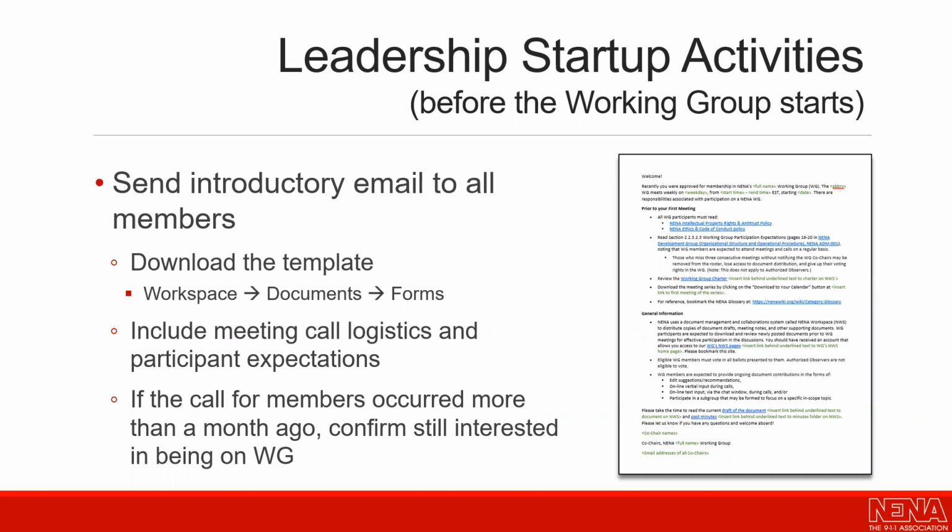The one thing that I don't have in here at this time is anything about authorized observers, because I think authorized observers come along later in the process, where it's somebody who started out with the work group and then they got busy and couldn't attend anymore, but they really want to continue to be able to pop in when they can, or provide text, or pop in on some of the discussions that happen via email. So they may be an authorized observer. That information isn't in here right now. And if you guys have some suggestions about that as you start working through your work group, we're going to be looking for some feedback on that, because this is all new.